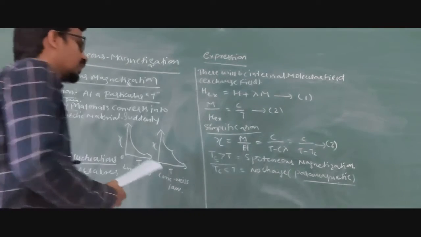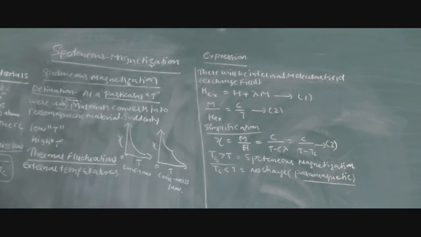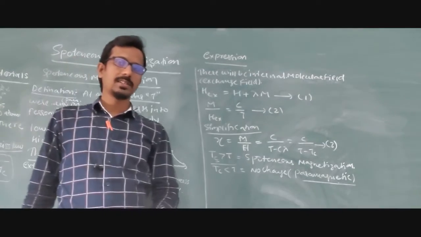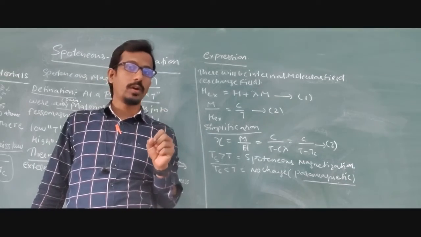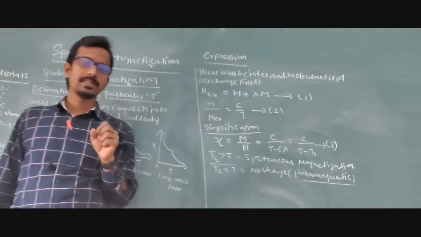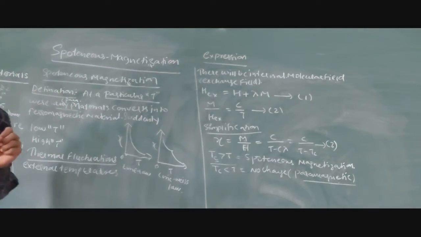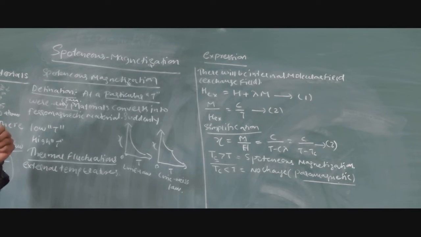So here we have looked at how the material actually changes from one mode to another mode. Like the graph, we have the Curie law and Curie temperature, and how it is dependent or independent. So what is the conclusion here? As the temperature increases, there will be more thermal agitation. It will try to disturb the motion of the molecules. As T increases, thermal energy and randomness will increase.